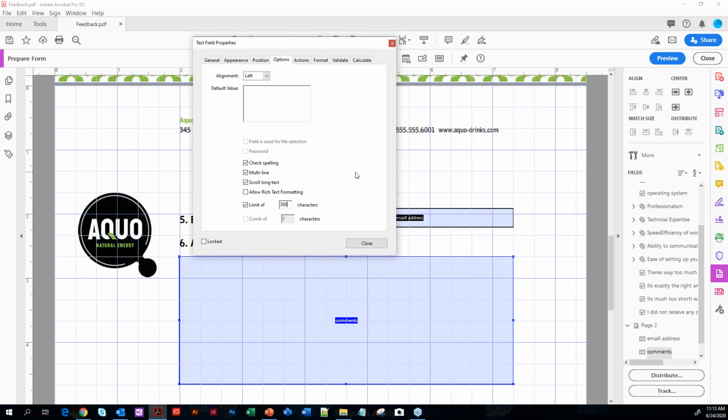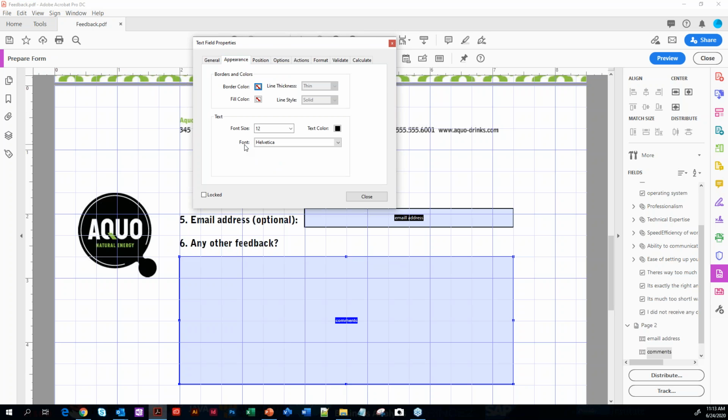Now, I'd also like to make sure people see this box of where they are supposed to type. So for that, I want to choose the Appearance tab. I'm going to start by choosing a border color, and I'll just choose a black. I have my choice of thickness, so I can do a thin, medium, or thick border. I could also control what font and what font size and text color that's going in the box. To make that box visual for the user, in addition to just having a line around it, I could also choose a fill color.